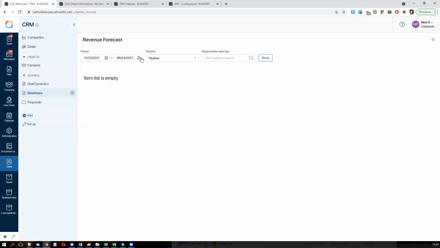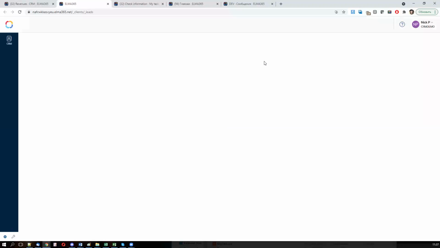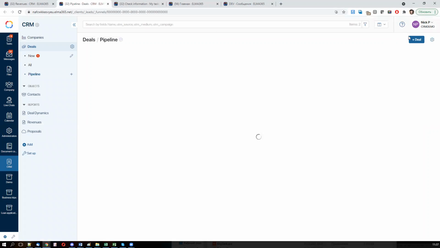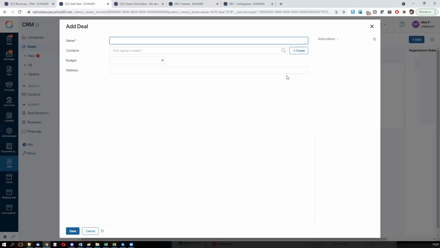Should we put the revenue at the beginning of the deals? I will show you by creating a new deal. When you create a deal, there is a planned budget that you can plan in, but as you see, it's not mandatory to be filled in. Oh, okay. You can fill it later when you figure it out, for example, after first contact, right?